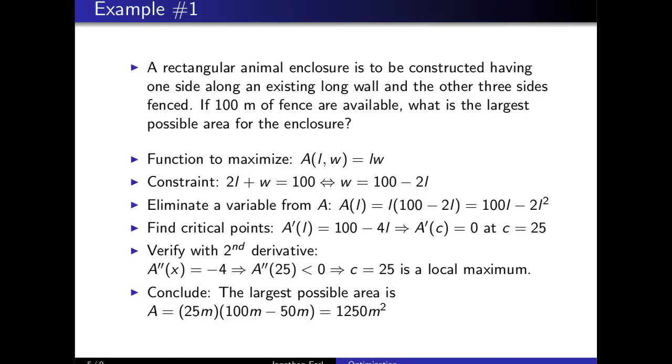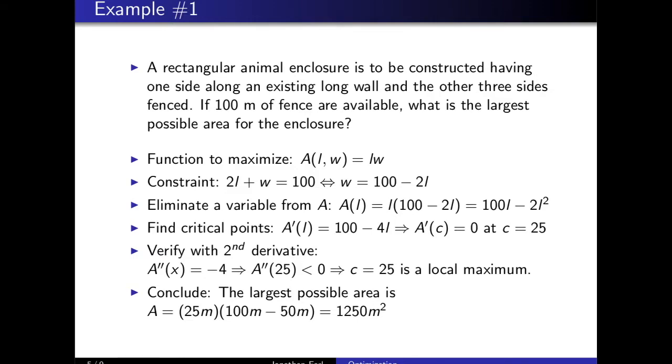So the function that we want to maximize is the area, so we want to maximize the length times the width. And the constraining relation that we have is that 2L plus W has to be 100, or W is 100 minus 2L, and then we can use that to knock out one of the variables in the area equation. So we can reduce the area equation down to a function in one variable, 100L minus 2L squared, and when we take that derivative, we get that A prime is only 0 at 25, and also it's a polynomial, so no places where it's undefined.